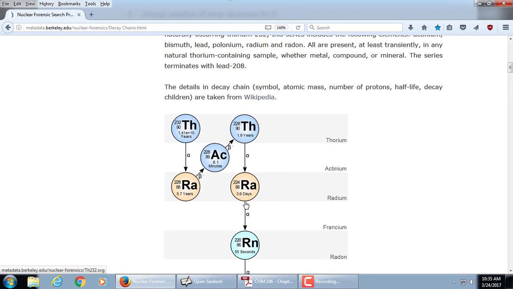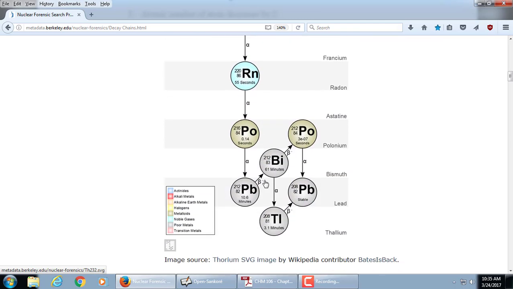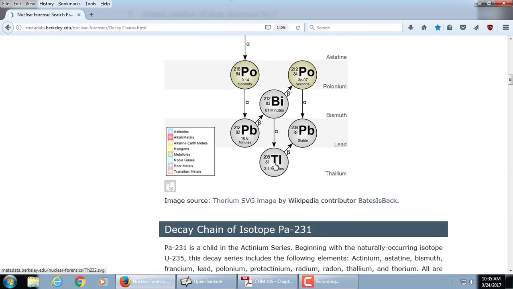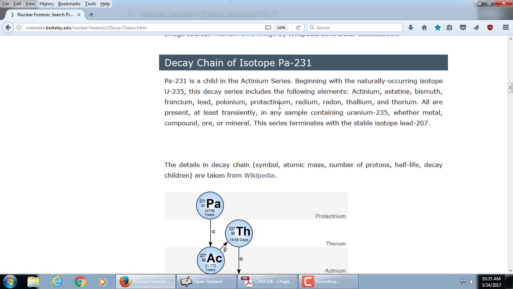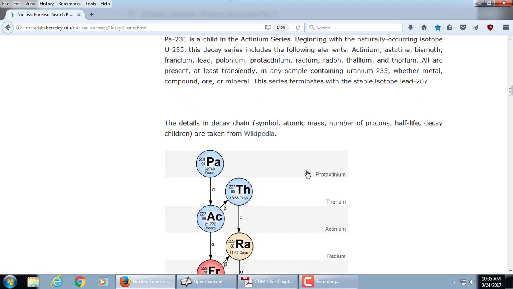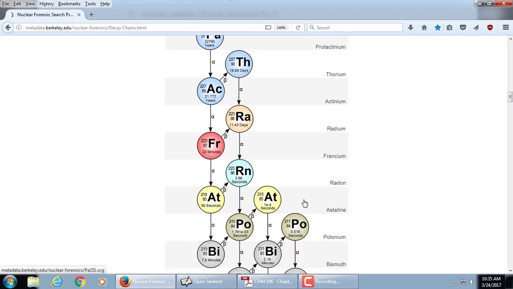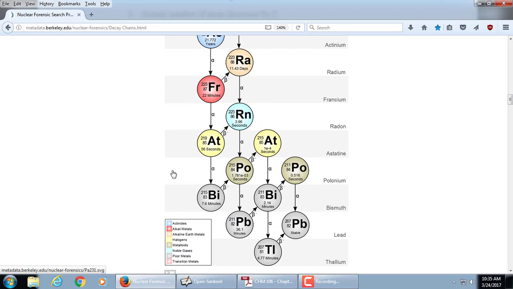So again, you can follow the pattern and you can do the calculations yourself to see how this works as a chain. Now, the much bigger one, this is much better because you can see all kinds of patterns in this. But again, see where we're going to end up here is still at lead. Lead 207 is also stable.